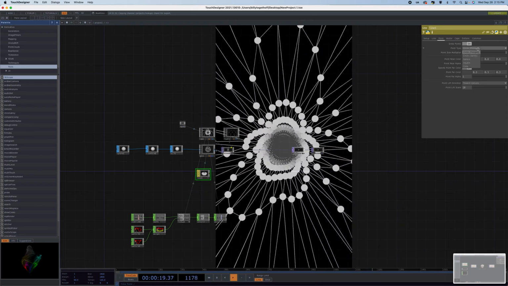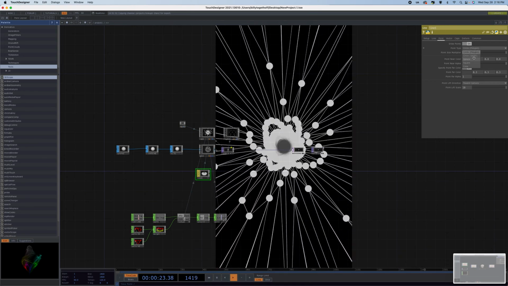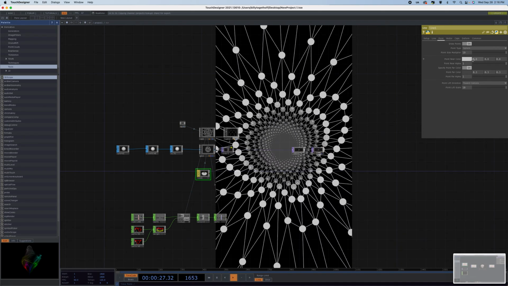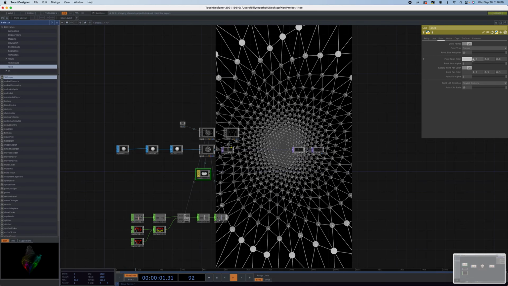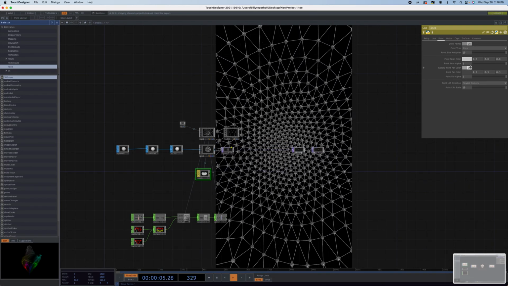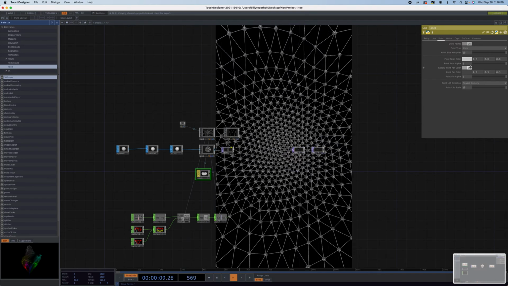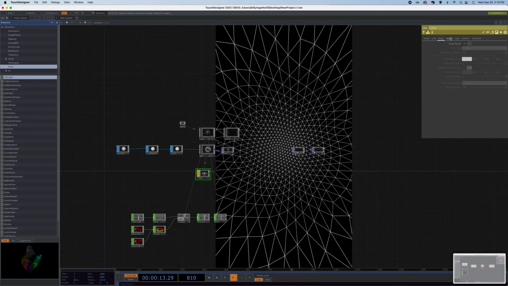You can change what the points are rendered as. Right now they're just circles. You could render it as little spheres. Obviously that'll eat some frame rate, but there you go. Spheres, like little cones that you can't really tell are cones. Anyway, I don't really want points on this. I'm going to leave it off.